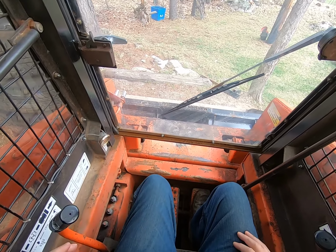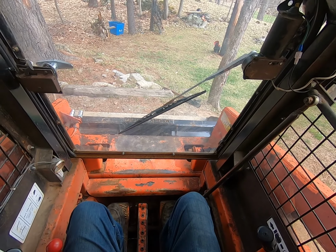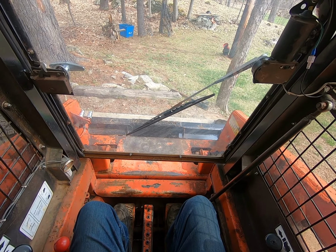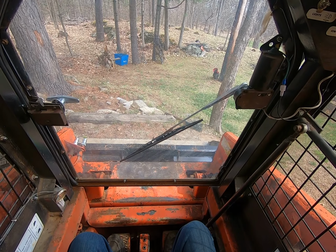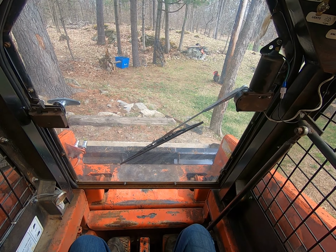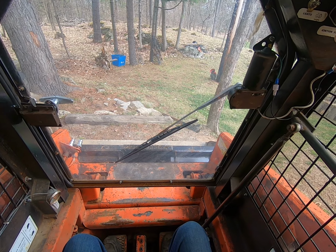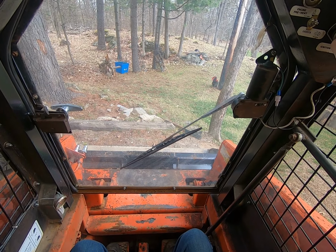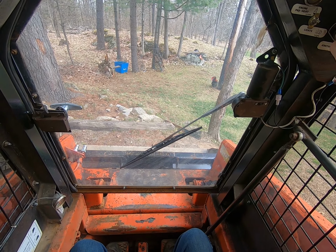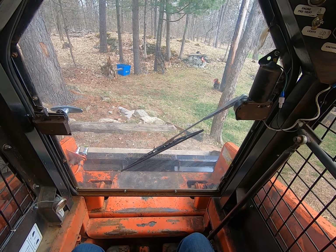So to start this machine, we want to put our fuel lever forward. I want to turn my key counterclockwise. You'll hear a click. And there's another little click. If it's a little bit colder outside, I'm going to do this again. You hear the first click.